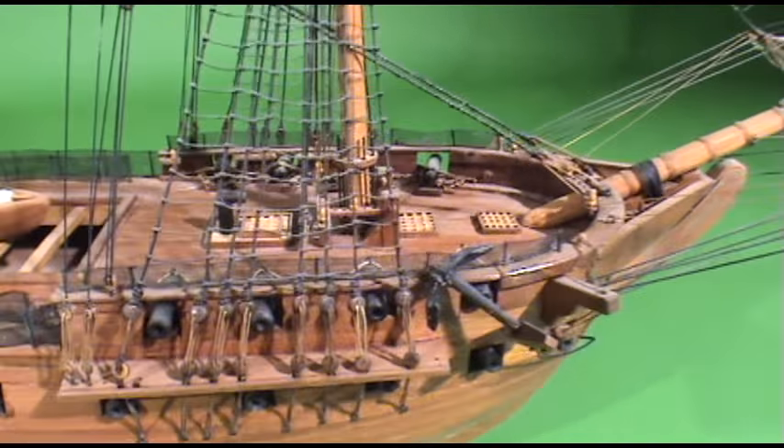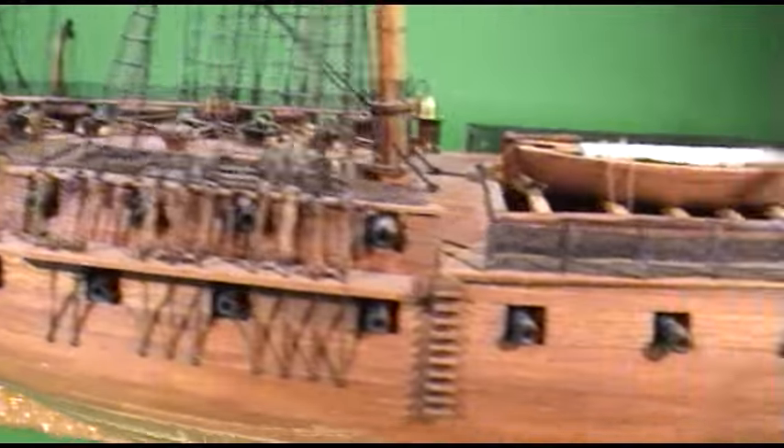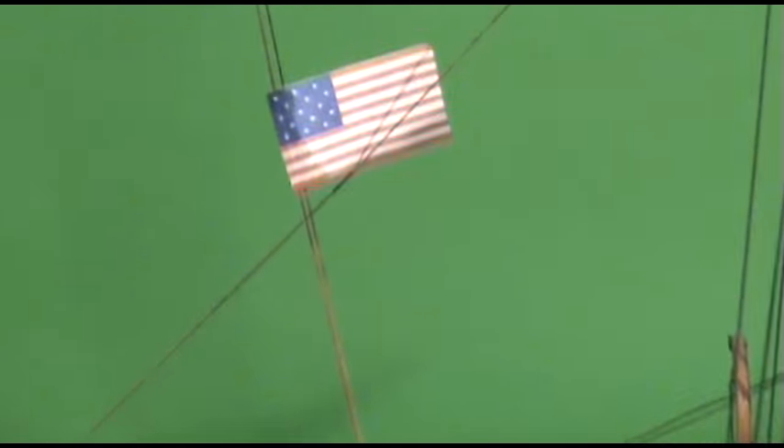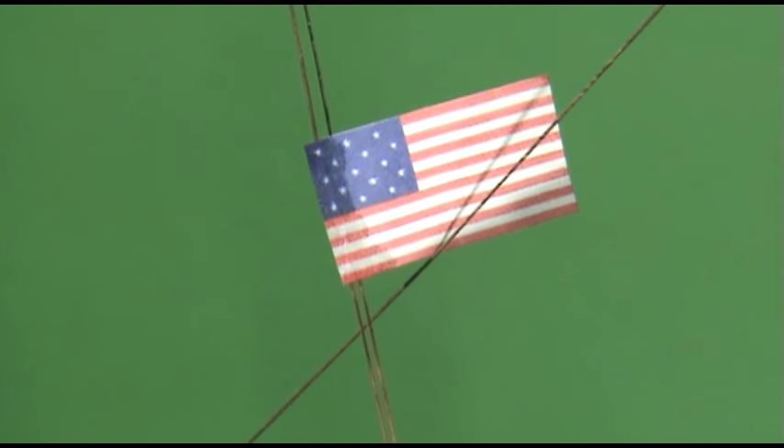This is really a lot of work — I think this is about five or six hundred hours at least to make something like this. You start making the ribs, all made by hand, all carved out. You have an exact plan for it that you can buy. Now I want to point out the flag — I was able to find a little flag with 13 stars and 13 stripes, which is the flag they had at that time. These are called rat lines — they're like steps, like ladders. You have to tie each one of those knots separately and it takes a long time. And the whole bottom part here — that's all copper. I had real thin copper strips with glue on the back and put copper on the whole thing.